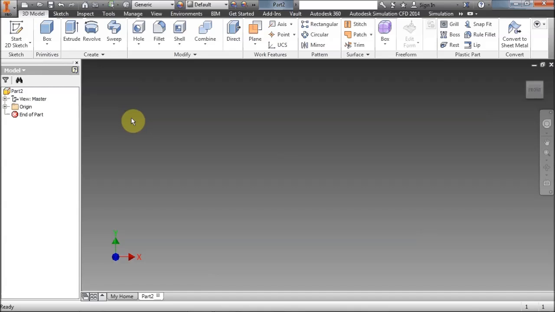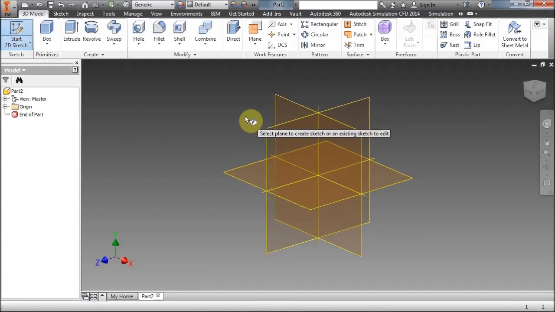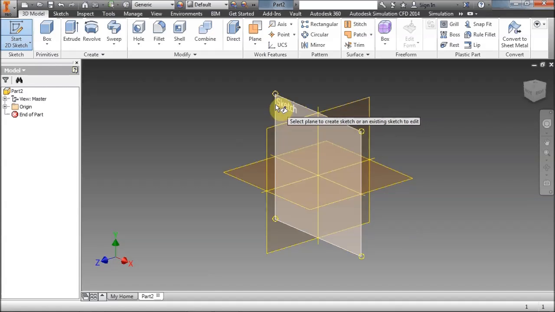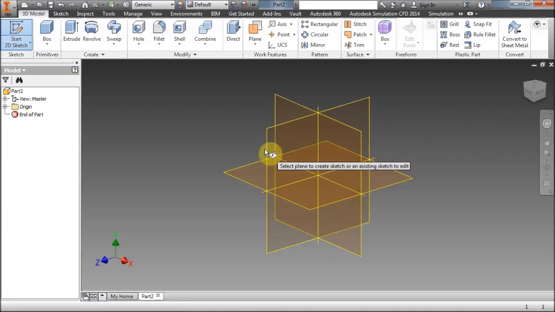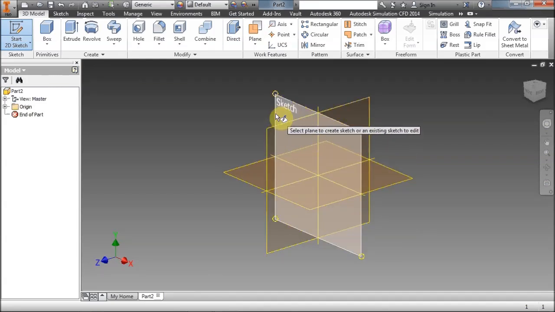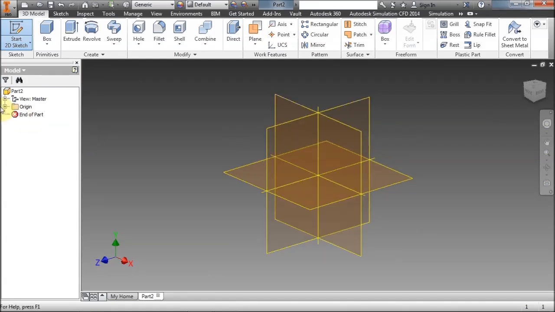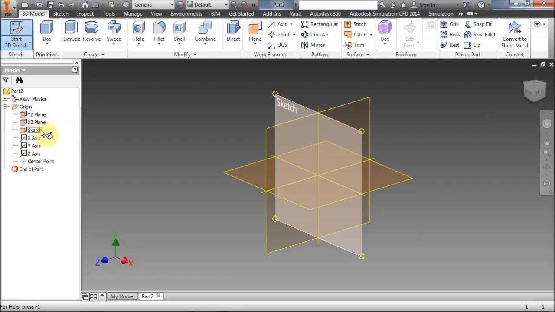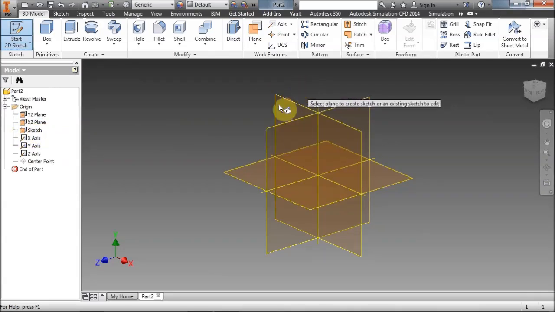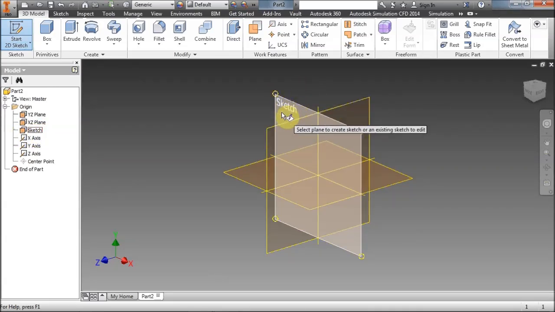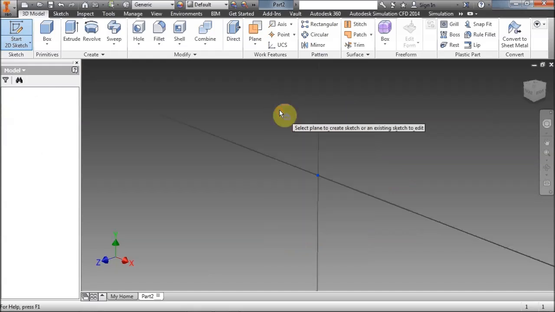Okay, we'll start by producing a sketch in Inventor. I'm just going to hover over the plane here to actually start a sketch, and Autodesk have now added the work plane name in the corner of the work planes. So in this instance I've actually changed the XY work plane to sketch, as you can see, and as I hover over this, the name appears in the corner of the work plane. This is really useful when you've got planes very close to each other, parallel planes especially.